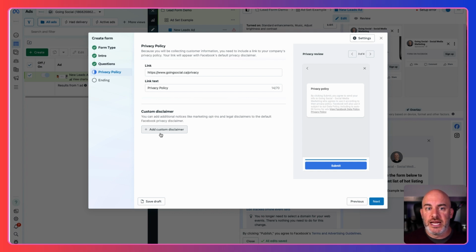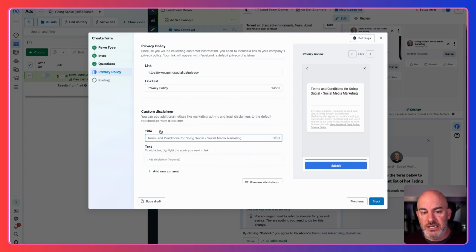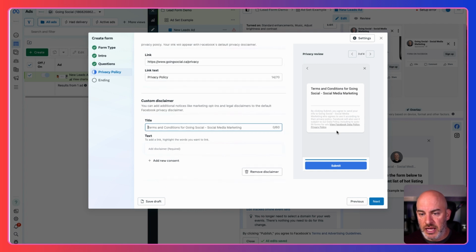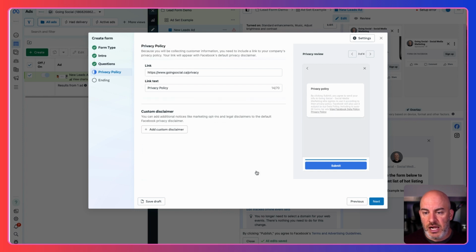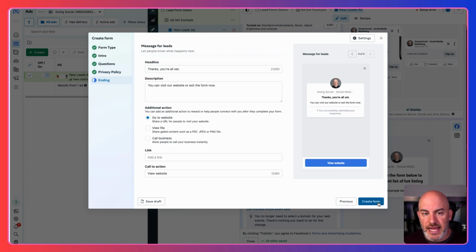I know some real estate agents have to have certain disclaimers on any forms, things like that. Financial, I've done a lot of work with financial planners, mortgage brokers, things like that. When you do have to add a custom disclaimer, you can just enter that in and include the additional text, and it'll appear in this part here. So it's almost like that disclaimer that goes with the ads. If you need that, you can include that. And then you click next.